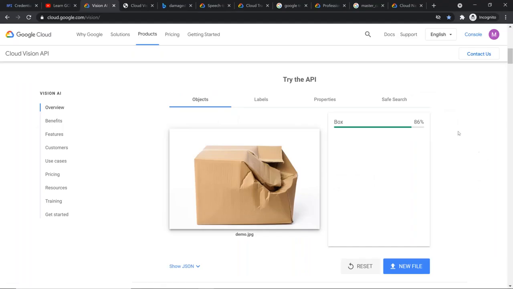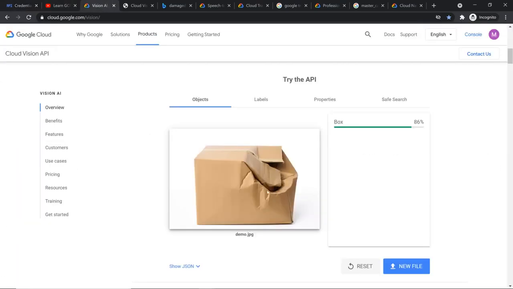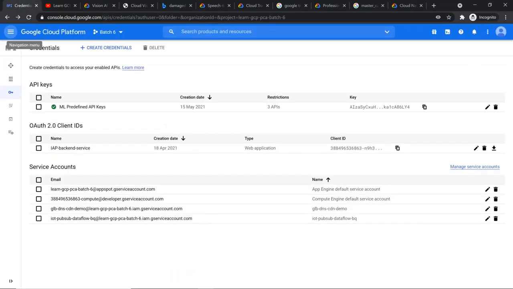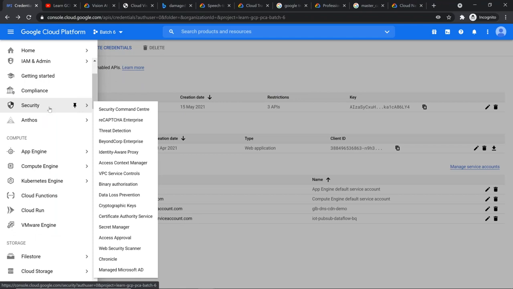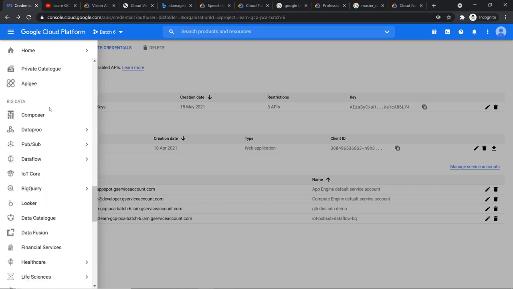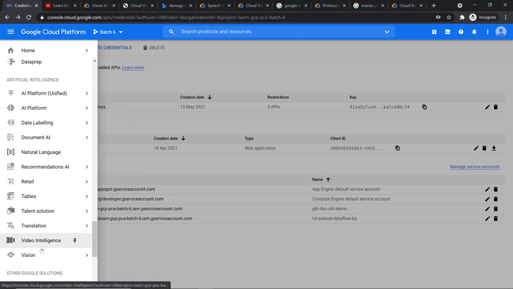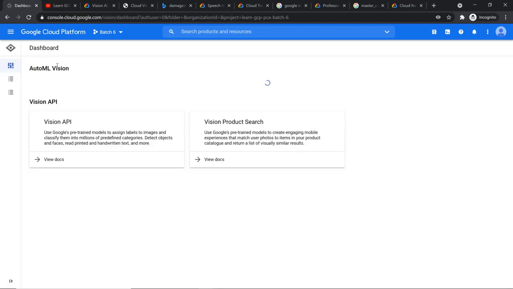So you need to have data. My requirement is that I'm not able to identify whether the carton is damaged or not. It just says box. This is not enough for me. So I want to do a classification, and this is going to be images of people wearing a mask or not wearing a mask, either one of the use cases. So I'll come to my artificial intelligence category, vision, because it's going to be an image only. So I'm going to use the AutoML Vision feature.